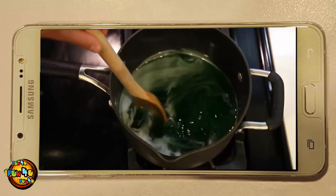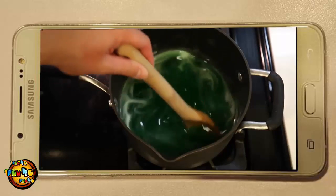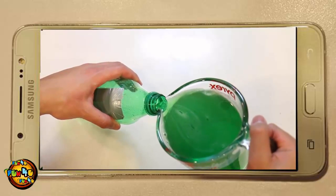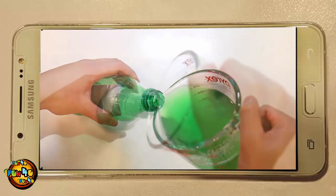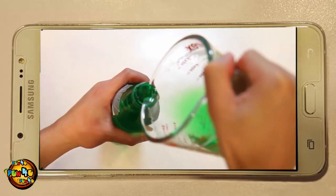Let's check up on our jelly. Perfect! We got it at the temperature we need. We'll just give it one final stir. And then we'll pour it all into this bottle. So far, just by looking at it, the lime Jello color is pretty similar with the Sprite bottle. Woo! Crossing my fingers. Hopefully it's a success. You want to make sure you fill it all the way to the top so that we could create the neck of the bottle too.